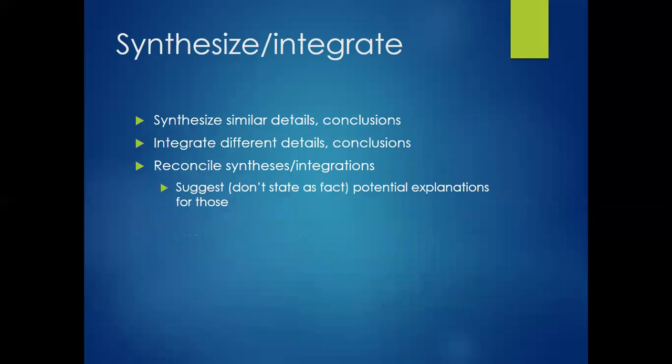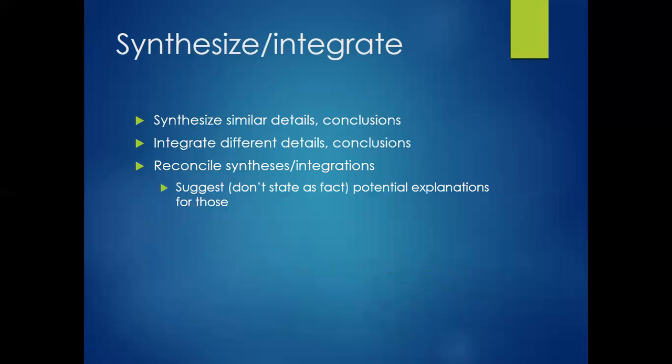So a synthesis is going to be pulling similar details together based on the conclusions that are drawn. Integration is going to be pulling different details together based on the conclusions that are drawn that disagree with each other. In synthesis, the conclusions will agree. In integration, they won't. Your goal with an integration is to reconcile the differences in conclusions, presenting a viable possible reason why they do not agree, so that you can explain how they fit together.